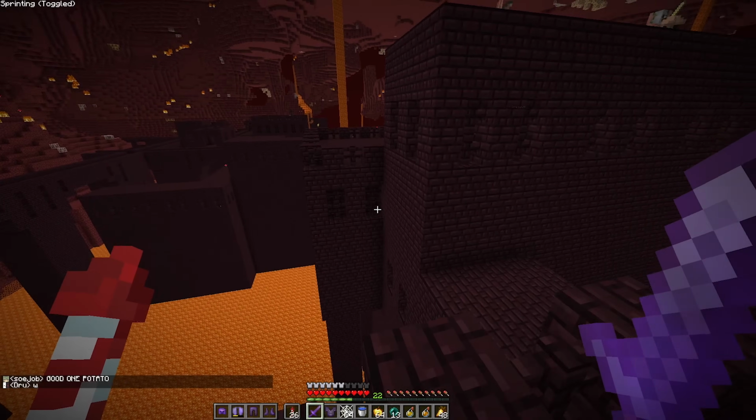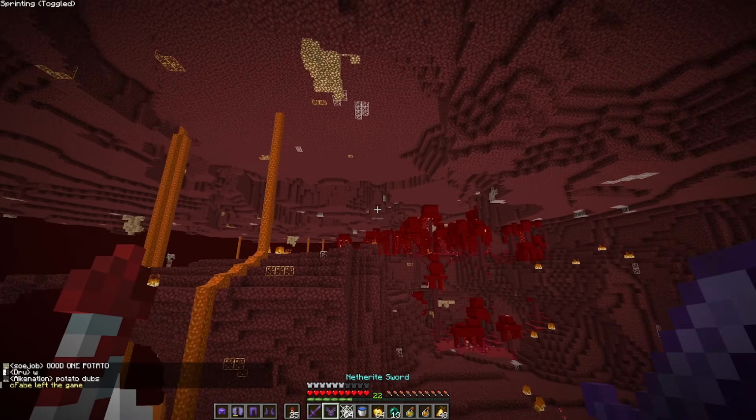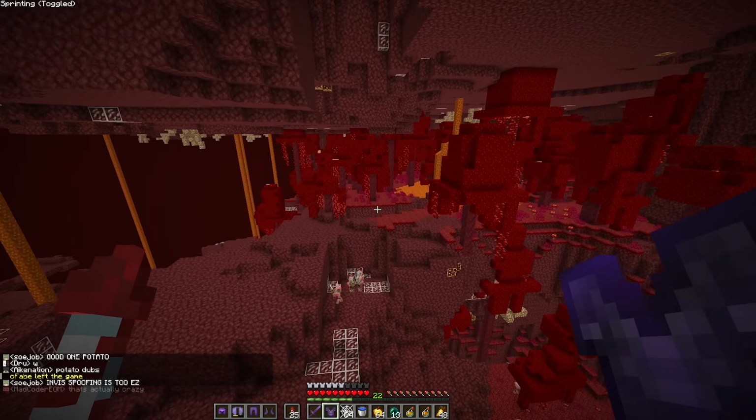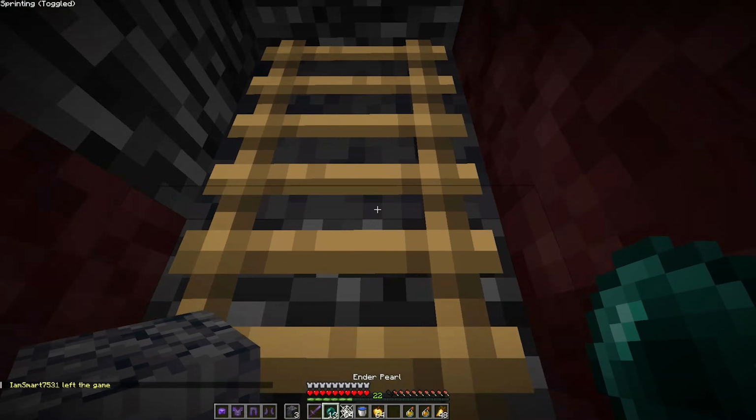It's on the end. It's on the roof. Wait, what? Okay, I know. It's on the roof. Oh my god, that's sick. Don't do anything. Okay, what are the exact coords? Yeah, don't do anything. Wait. Can I break blocks? Oh yeah, you died. Don't break blocks, man.